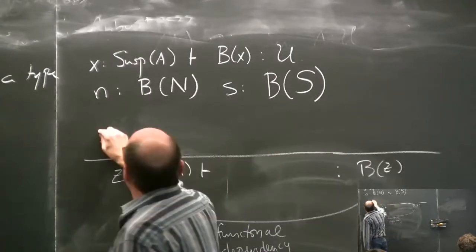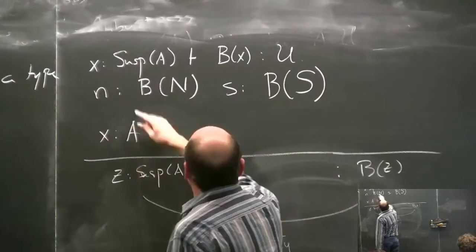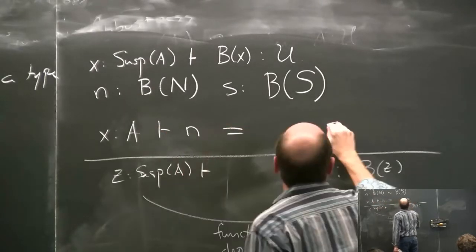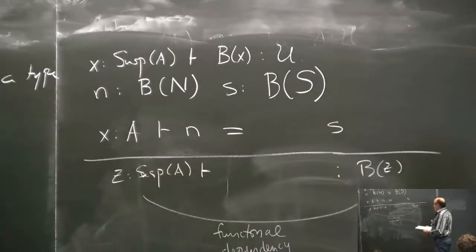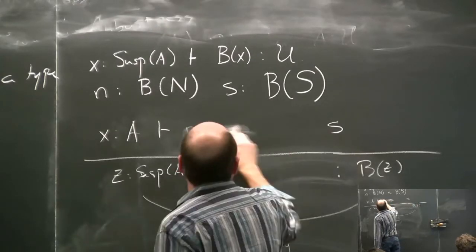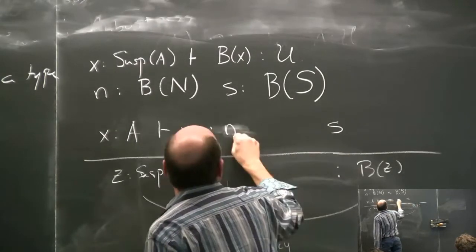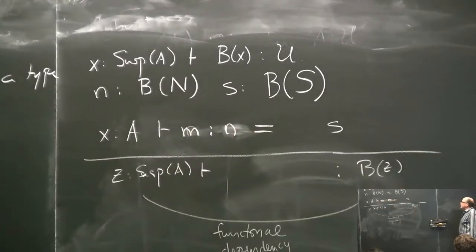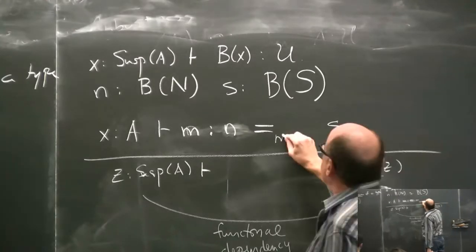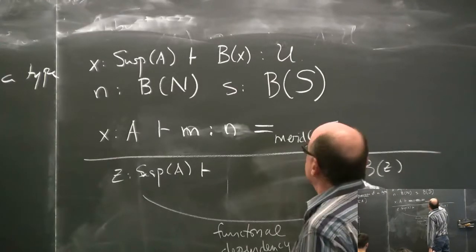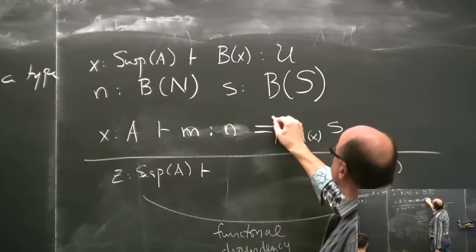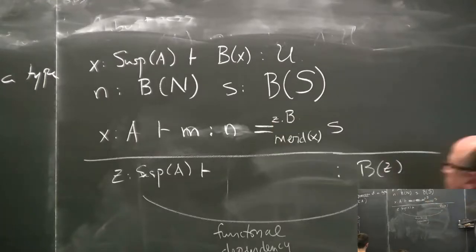Well, we can say that it's a suspension of A, but the general idea is going to be that N and S, I'm just reminding you here, should be sort of equal. And what does it mean for them to be equal? Well, let me leave a little more room here. So we're going to have a term M witnessing that fact. First of all, we're in a proof-relevant environment, so we always have that. So we're going to have a term witnessing their equality as you go along any meridian. There's a meridian for every x in A, so that's what that is doing. And then this would be z dot B up here. Okay, so that's the idea.